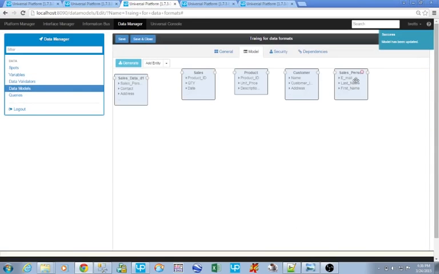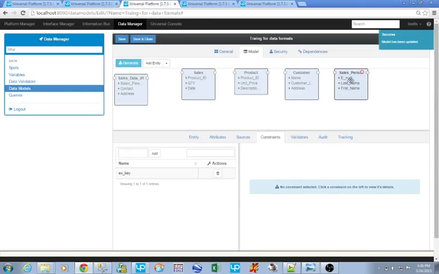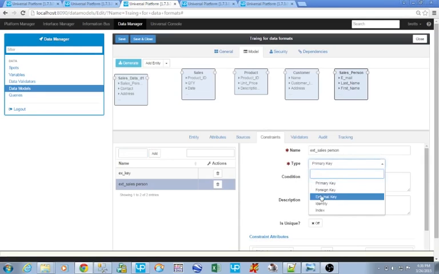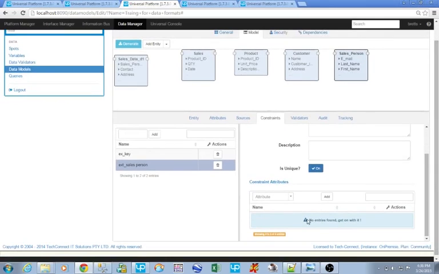I move to salesperson. Constraints, add an external for salesperson. It's an external key. Switch on unique and show it which columns are unique.